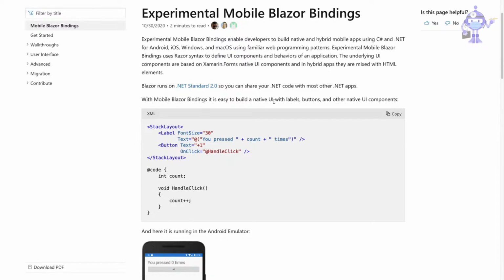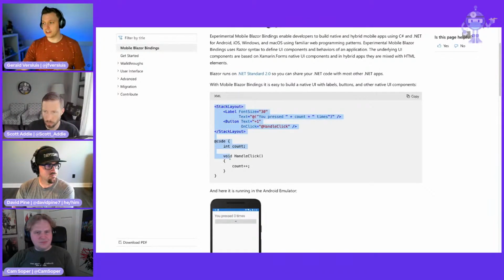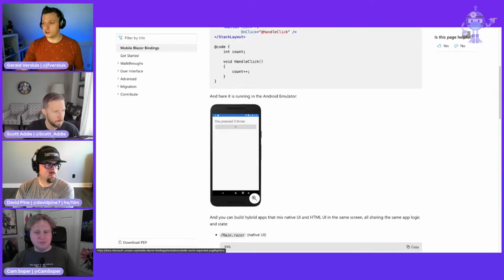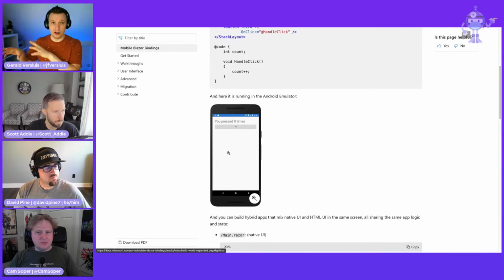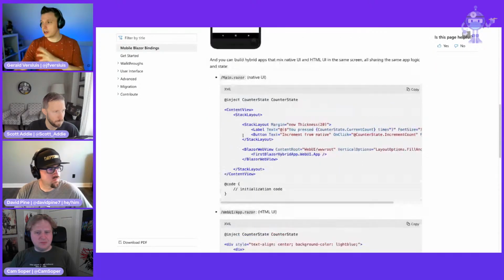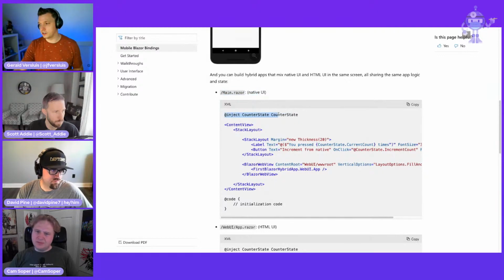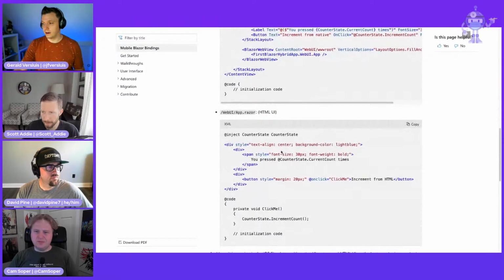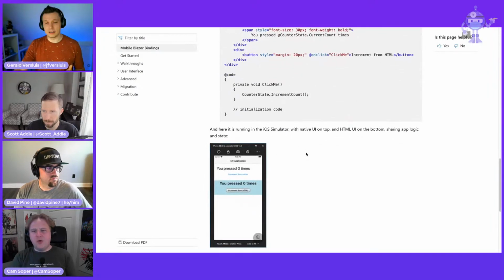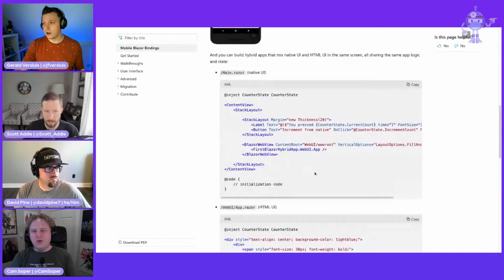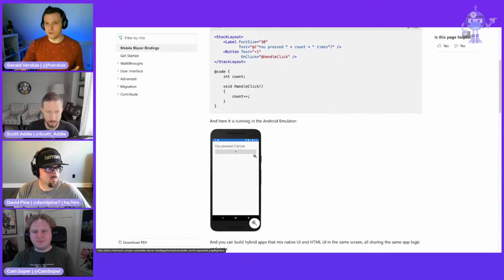So you could see this more as an alternative to XAML or C# code, where you can write your more kind of Blazor syntax. Well, it still is XAML, as you can see. It's not like the HTML things. You can still use the stack layout and the label, but you can also make your little code block in here. But what this does, it will still translate it to the native look and feel, just like Xamarin Forms does. It translates everything for you to however it should look on the native platform. But you get the Razor files, you can mix all that, you can get the dependency injection here. So you get all the goodness from Blazor and how you can write your code there, but it will still be translated into the native UI.